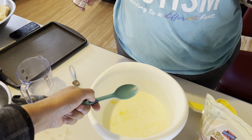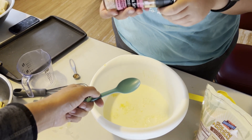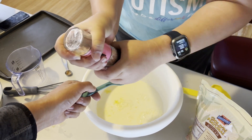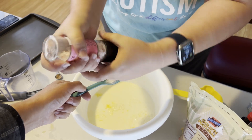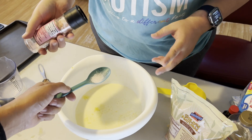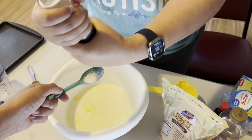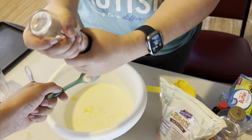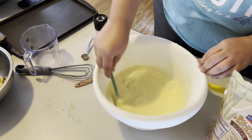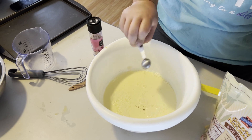We got our eggs. We got our three cups of milk and half a tablespoon of salt — I don't want it to be too salty. So it's basically like a custard you make and put the bread in. Now you got your nutmeg. I have a half teaspoon of nutmeg — don't put too much nutmeg, it'll not be good.